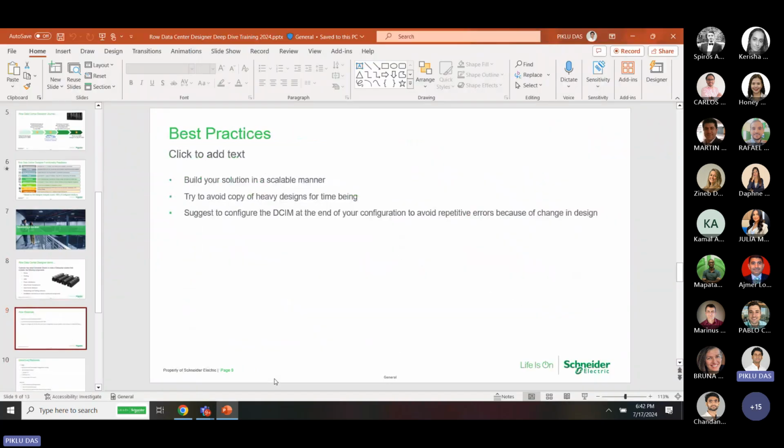So the best practices that we can follow whenever we're doing the design in Row Designer, as I have mentioned, we are at a very nascent stage of the designer. So we are planning to make it more robust, more stable. But we would also suggest that at this initial development moment of the application, build your solution in a scalable manner.